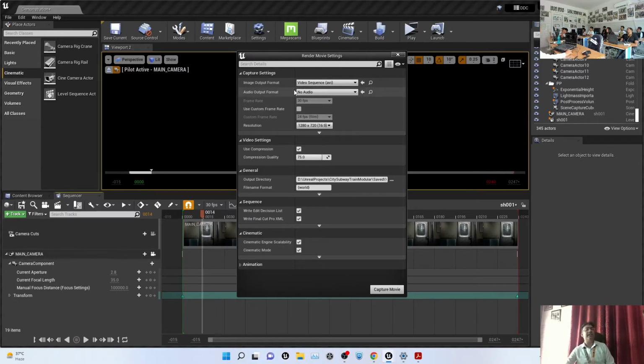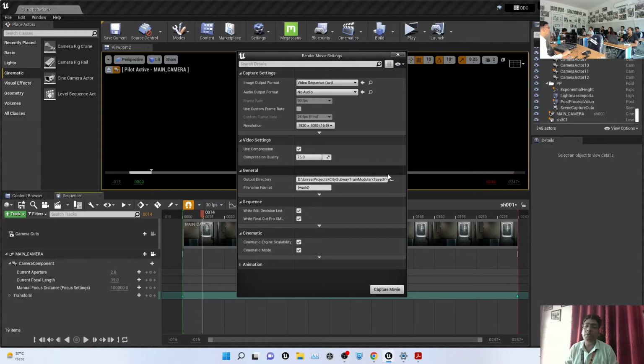Here you can select the image output. Now here you can select the resolution. What is the quality you want? You want 4K, you want HD, you want simple. So let's say we'll select HD. And compression, you want to make a smaller file or a bigger file. The bigger the file size, the more quality, but the smaller the file size, the quality will be down. So you need to understand this part, the compression you want to add.